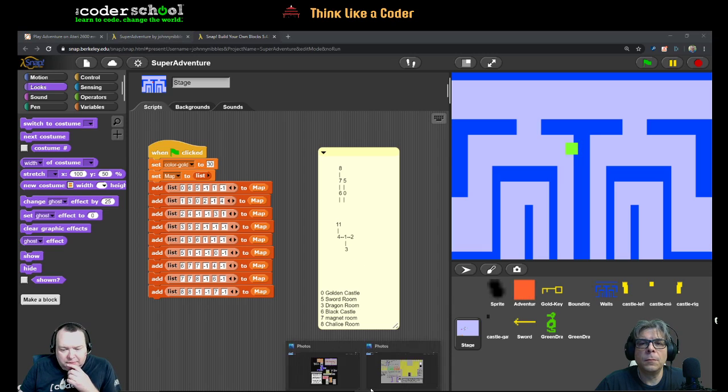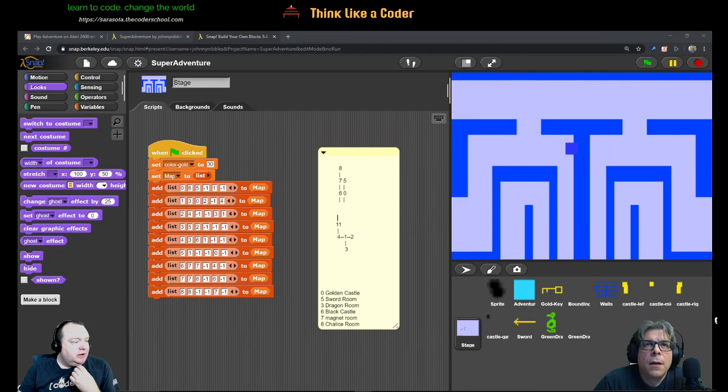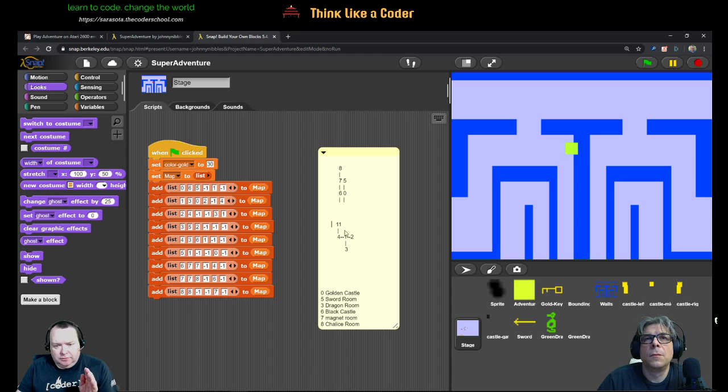Let me bring up my picture over here to the side because I don't want to forget it. Let me put it over here so I can keep track of it. So that's also our map, especially for the maze piece. So 11 is the first piece. 12 is the one to the left. So this should be 12.